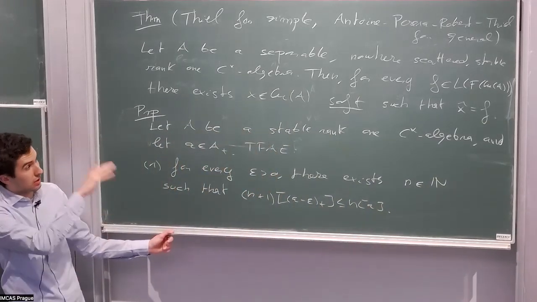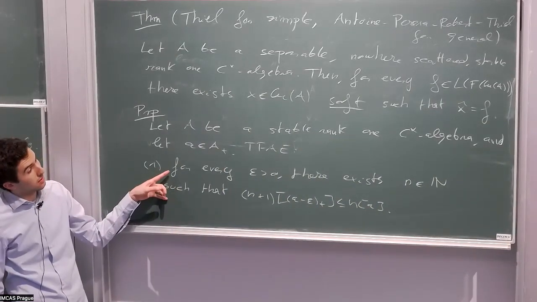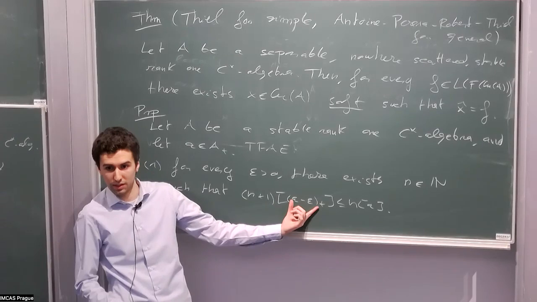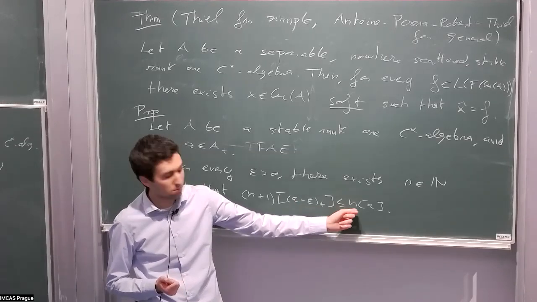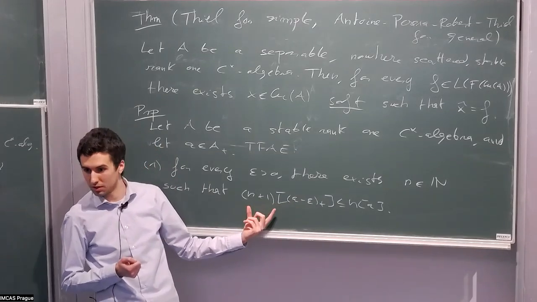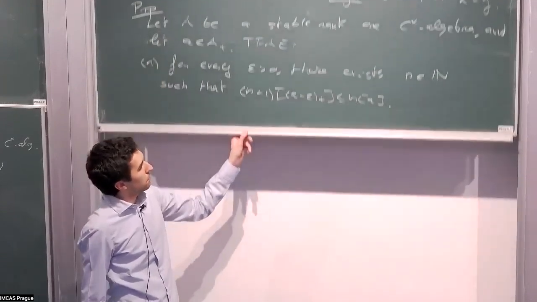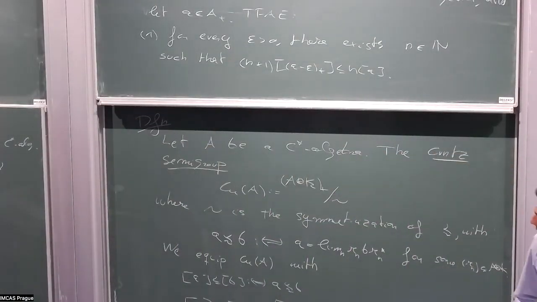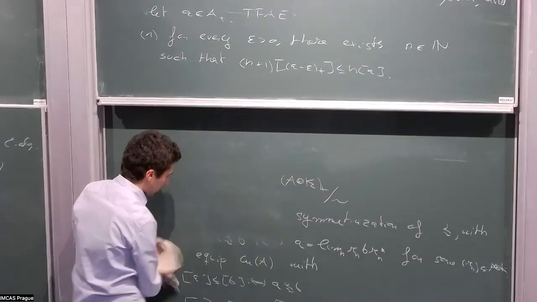I will make a bunch of comments once I finish writing the whole proposition. But for now, let me just say that this condition, in essence, says that if you take something that's very close to a, so an epsilon cut down of a, you are actually not that close when it comes to the Cuntz semigroup. Because below n times a, it's not just that you have n times the cut down, but you actually have n plus 1 times the cut down. So you are making a lot of room when you cut down the element. Now, the second condition is also something that's stated in terms of the Cuntz semigroup.